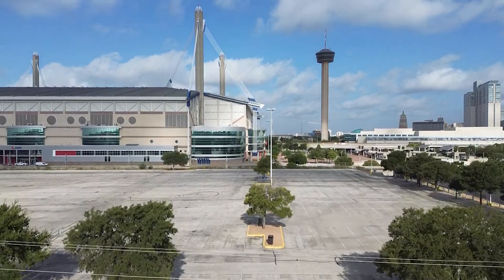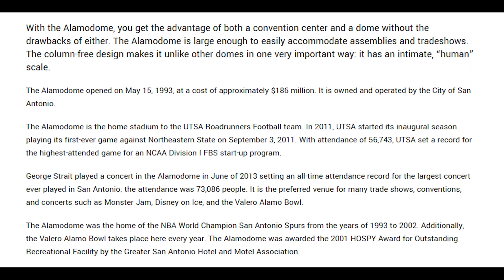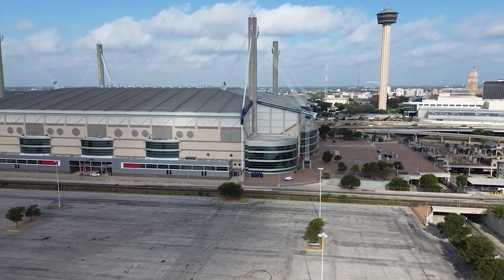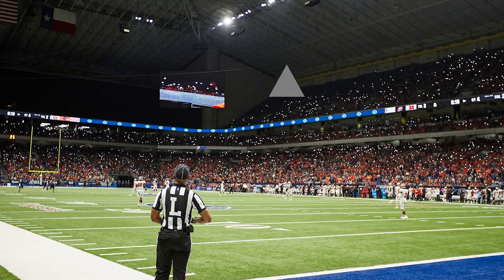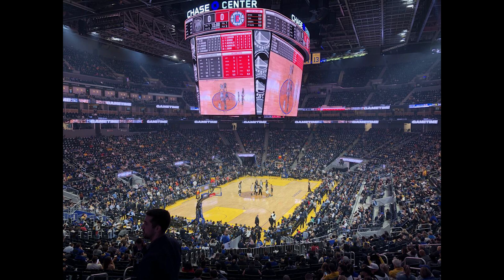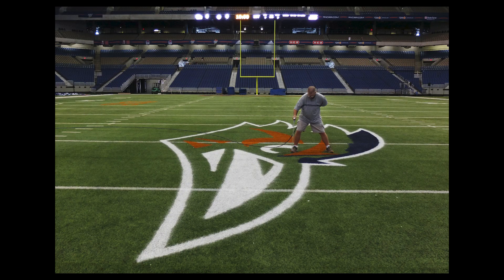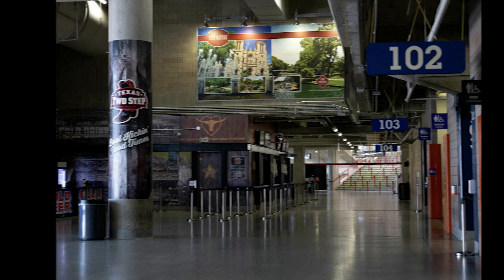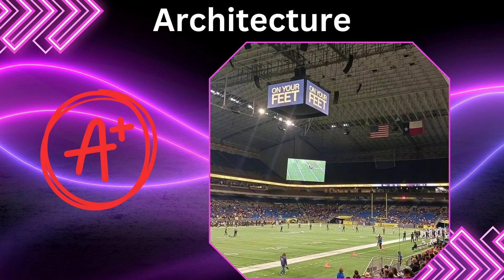This is a stadium I have been very excited to talk about, as it has gained national appeal after being published in Engineering News Record and Architectural Records alike. The exterior brick coloring matches the color scale of the San Antonio skyline perfectly, and the orientation of the windows accents it in a modern way that has stood the test of time. The interior metal truss system contributes to the daunting dome look that appeals to football and concert goers alike, and all interior seating is colored to match the UTSA uniforms and logo. The corridors are very wide and spaced out, with enough visibility to navigate you to your desired part of the stadium. Overall, we're going to give it the A-plus that it deserves.